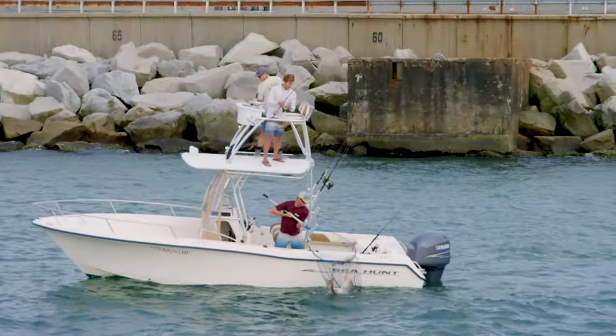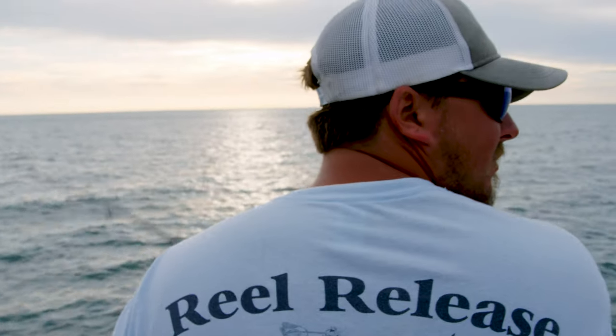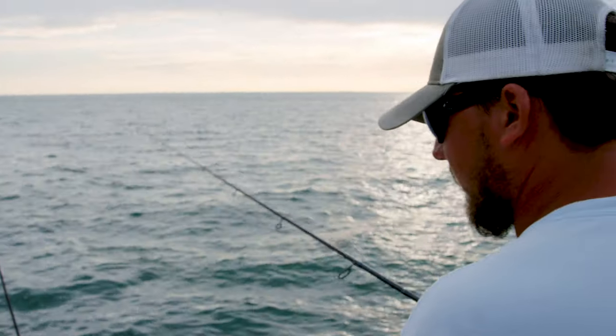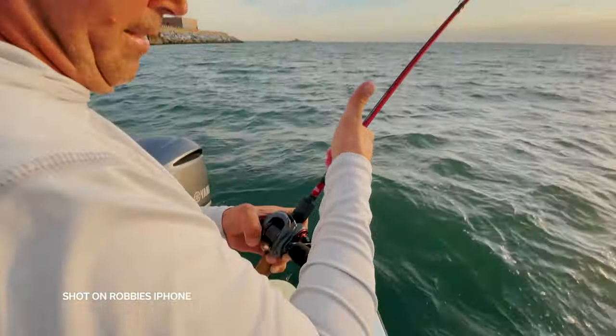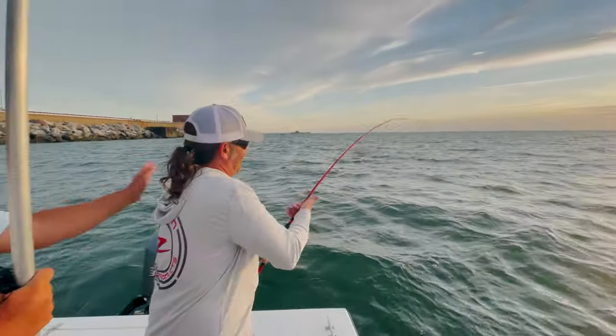We're dropping down some 2-ounce bucktails and everything, just bounce them along the bottom. We're marking some of the fish right now. Hopefully we're gonna get on some of them. Honestly, if we just sit like this and drift, we'll probably catch them. Woo!